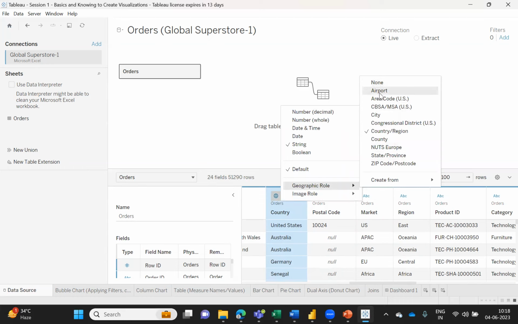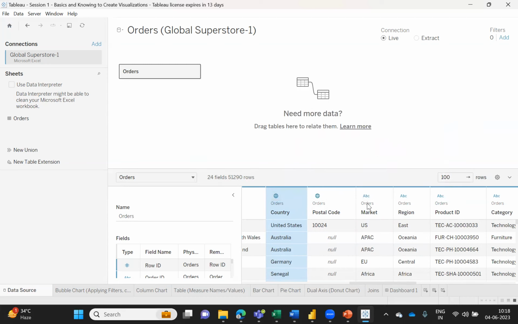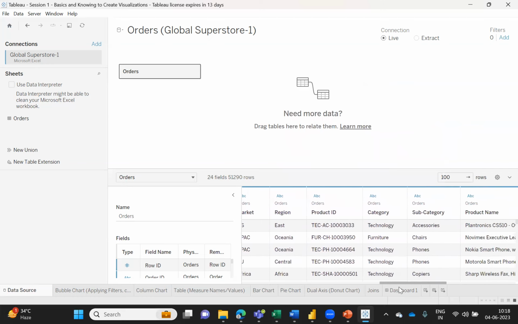So you can see airport, area codes, and you can even create something different from postal code and state. Right? Okay. Now, these are all the data types we have, the location data type and all these things.